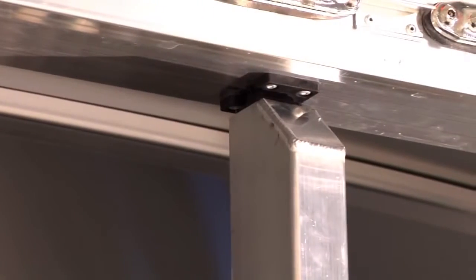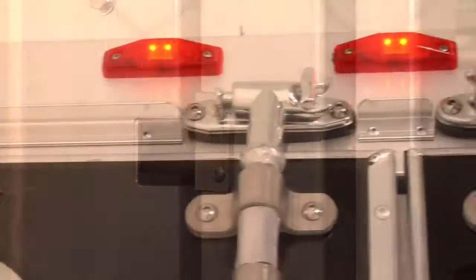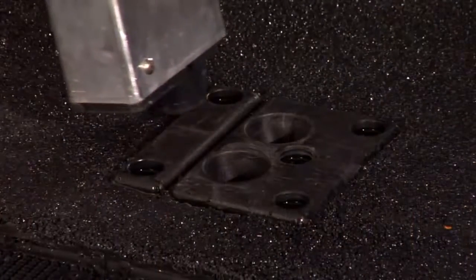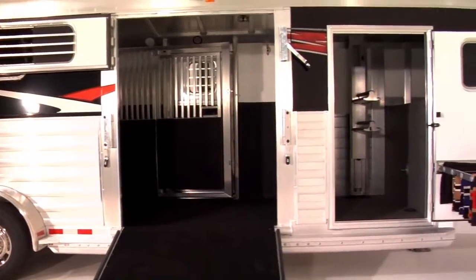From engineering to manufacturing, 4-Star Trailers has developed the most revolutionary horse transport in the industry. Beautiful, solid quality that offers the quietest and safest ride. A trailer designed to dramatically reduce noise and vibration, resulting in reduced stress for both horse and horse owners around the world. At 4-Star Trailers, we're constantly improving with new ideas engineered to reflect our name, 4-Star.